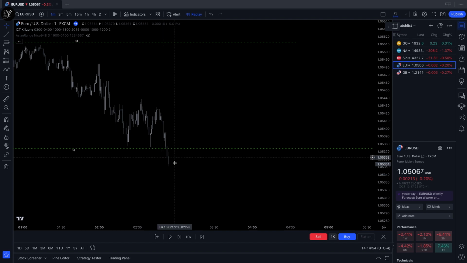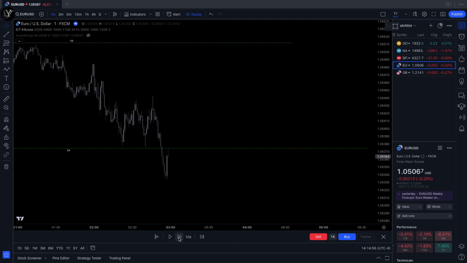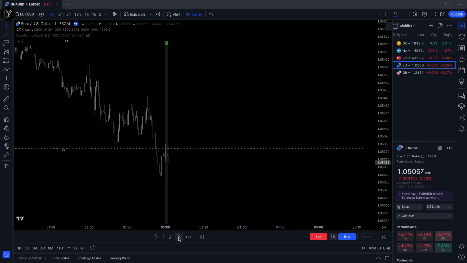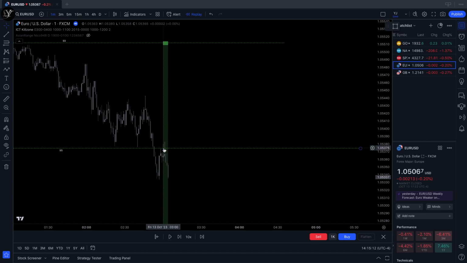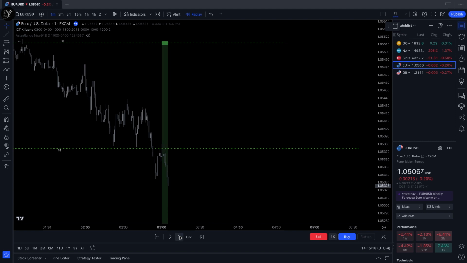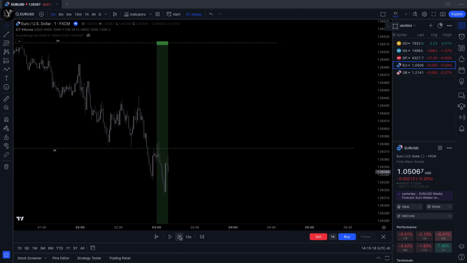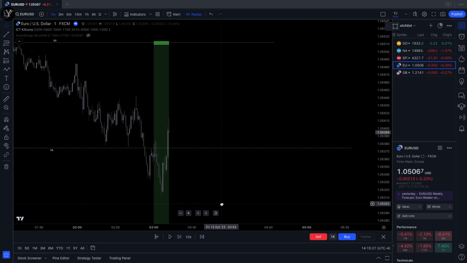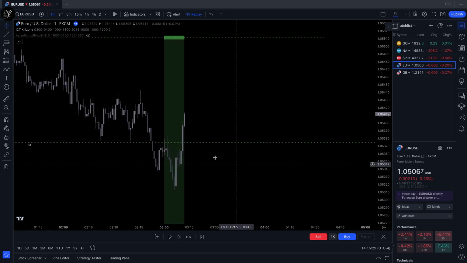So right now we've just seen sell side get taken out. What we're going to want to do is play price out a little bit more. And as you can see, our 3 AM time window has just begun. So we're going to play price out a little bit more. And essentially what we're going to wait for here is a market structure shift for any of these highs to get taken out. As you can see, this high right here just got taken out alongside with a fair value gap that was created right here.